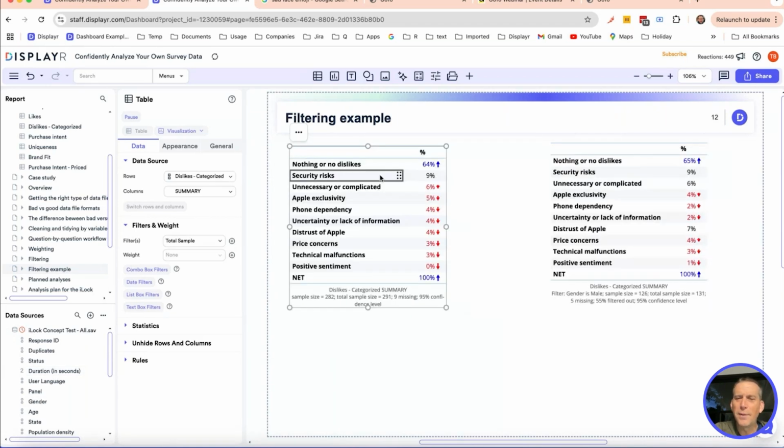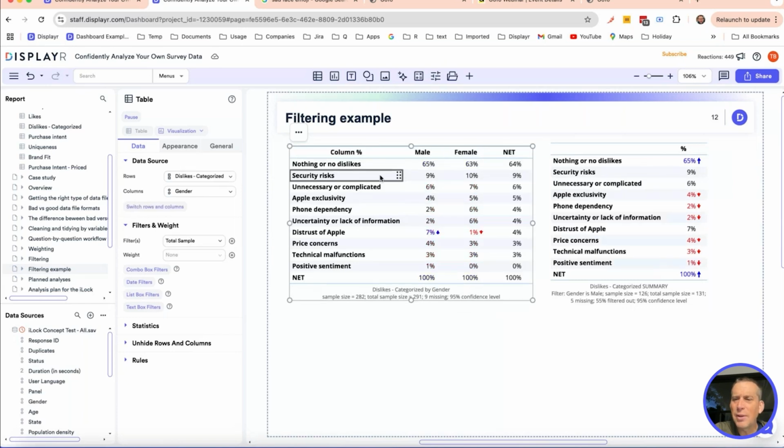And so now we've got the data for men, and this is exactly the same data as we had when we filtered it, but we've just automatically filtered each column for a different subgroup. We have the data for women, and we've got something called little arrows showing us the differences between these groups, and we'll return to them later, and the data for the total sample. So that's a really efficient way to create filters, which is via crosstabs. We're going to come back to them in some detail.